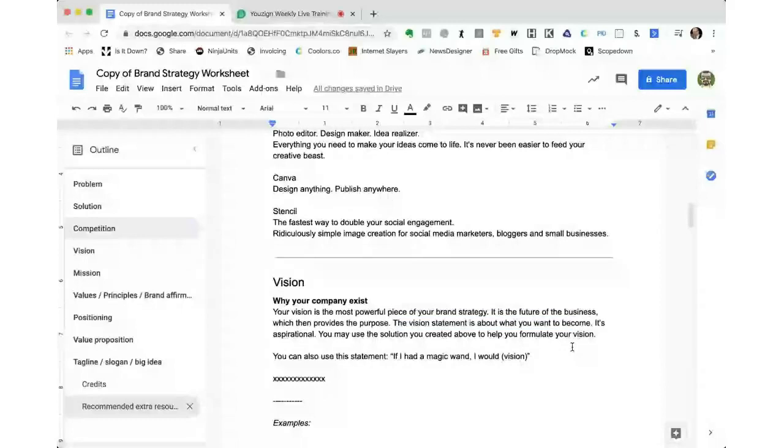It's your aspiration. I don't want to hang on to the past. I want to embrace the future. And I really like this statement. I used to use this all the time when I was talking to business owners on a regular, everyday, multiple times a day basis. If I had a magic wand, what would you do? If I had a magic wand, what would I do? If I could recreate the future, what would it be? If I could put myself into the future, what would I be doing in that future?